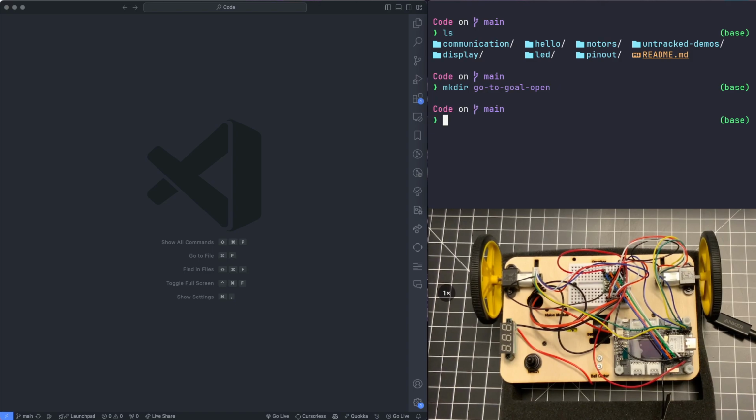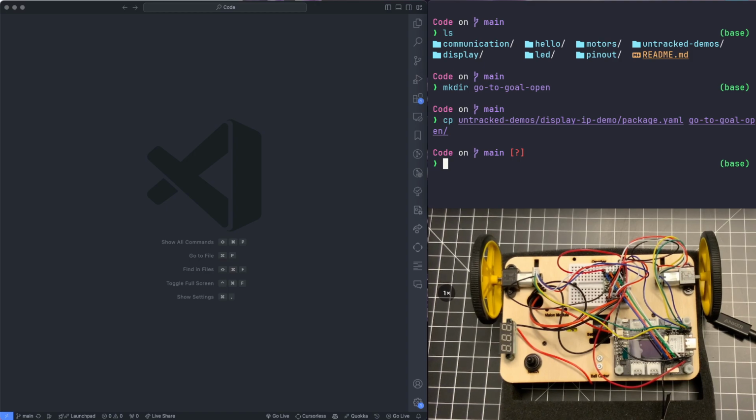So inside go to goal open, I'll copy from last week's demo the package.yaml file. We're going to use some of the same dependencies that we had last time.